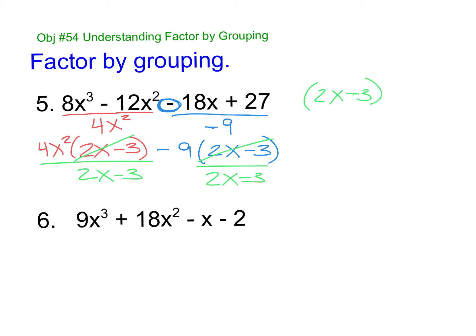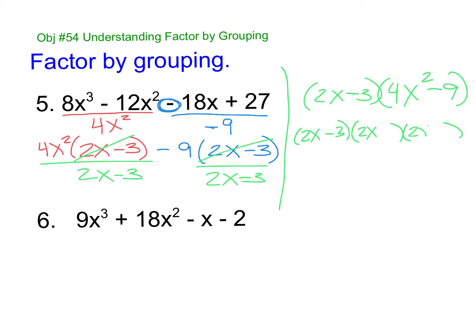And what are we left with? We had that 4x squared minus 9. And then we check. Can we factor again? Do we have a difference of squares? And I'll tell you right now, it's always a difference of squares. It's either a difference of squares and we can factor again, or it's something weird and we're done. Right? This one is factorable. So 2x minus 3. Right. 4x squared, that's 2x times 2x. 9 is 3 and 3. One's a plus, one's a minus. So we actually end up with 2x minus 3's. All right.